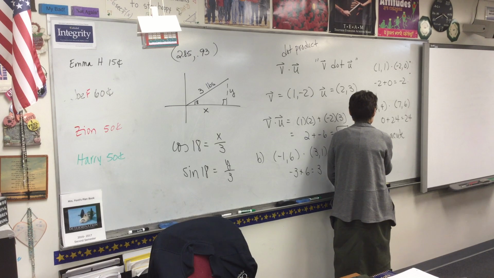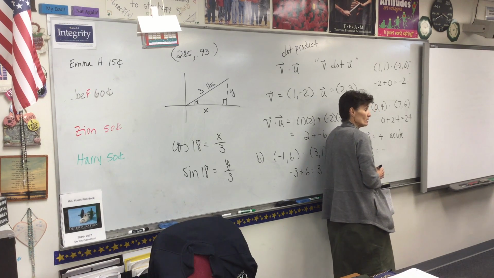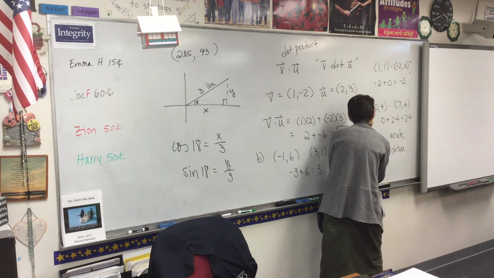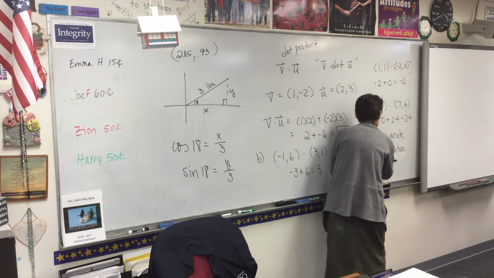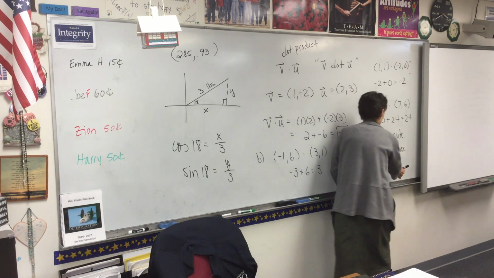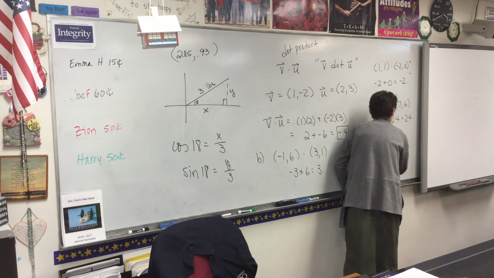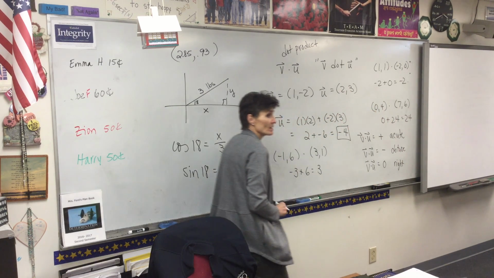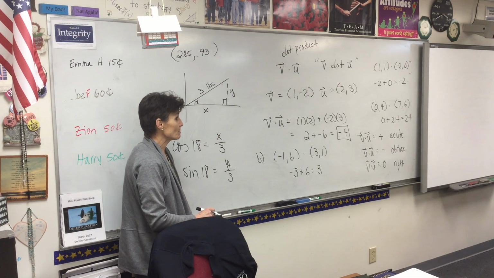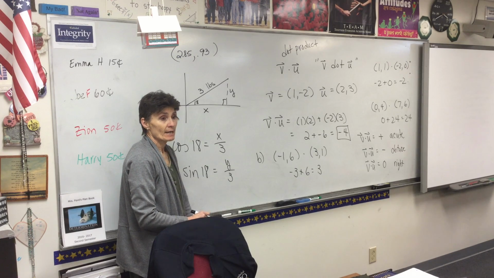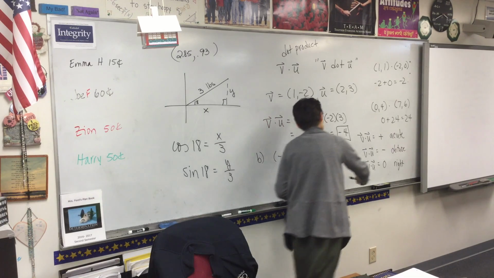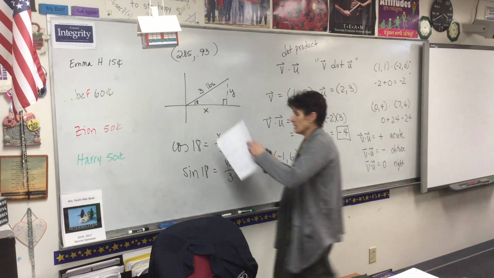If v dot u is a negative number, then the angle will be obtuse. You want to take a guess what happens if the dot product is 0? It's 90, it's a right angle. Now, does everybody remember what acute and obtuse mean? Acute means less than 90, obtuse means bigger than 90, and of course right means 90. Okay, so let's see how this works.